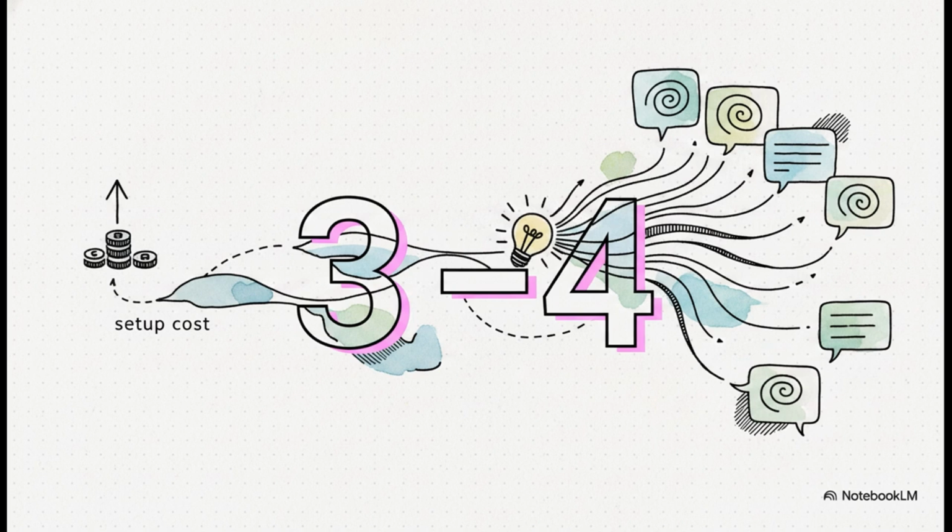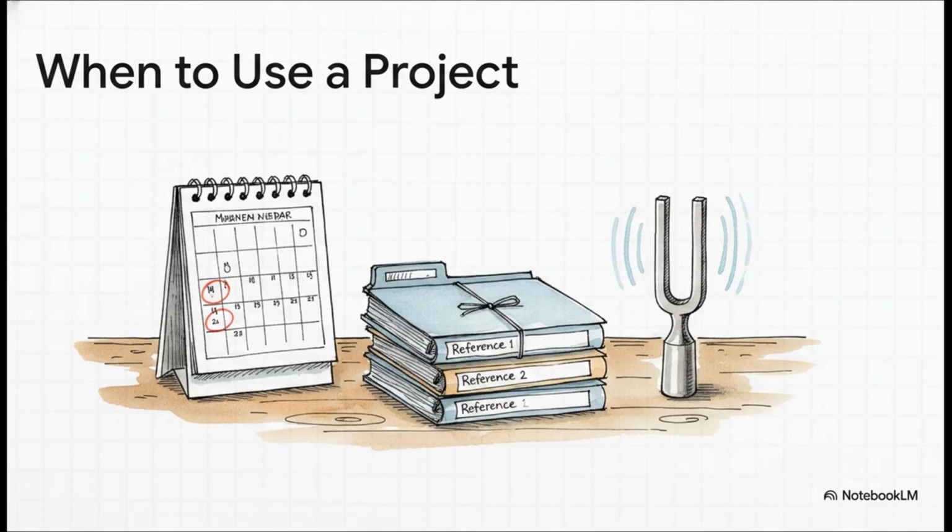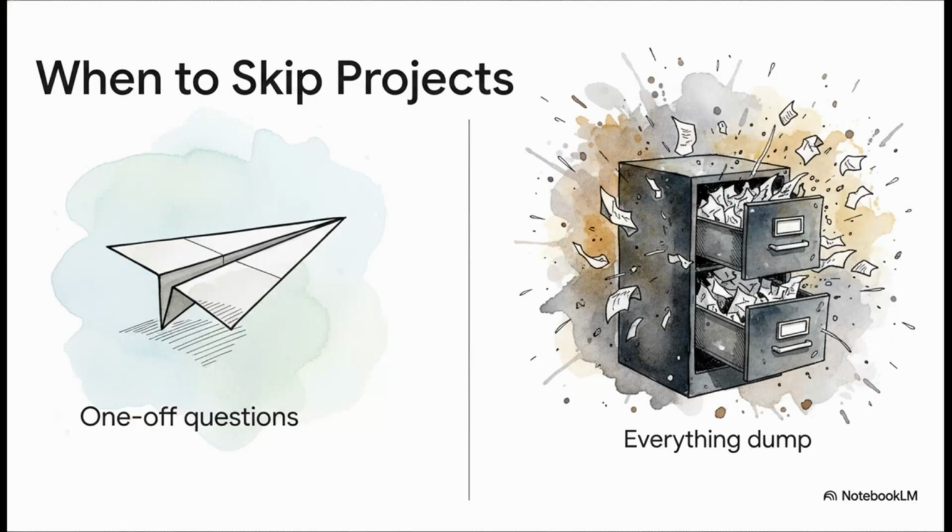To break it down, you should definitely use a project when you know you'll be returning to a specific topic for weeks, or when you have 2 or 3 essential reference files that Claude should always have in the back of its mind. It's also perfect for when you need a consistent tone and strict rules applied every single time you chat. On the flip side, do not use a project for a quick one-off question.